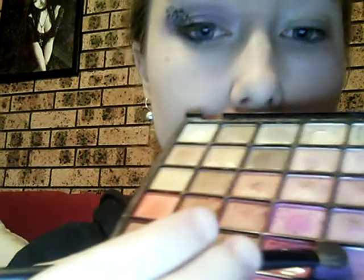So I'm gonna start off with the same palettes I used last time. So this multi-coloured one, and I'm going to be using this one. It looks a bit darker here, but it's just a lilac-y purple. So I'm gonna start with that at the base. Ooh, it's hard to do it on camera. I'll get a mirror.